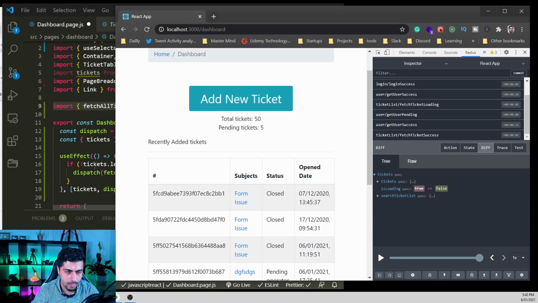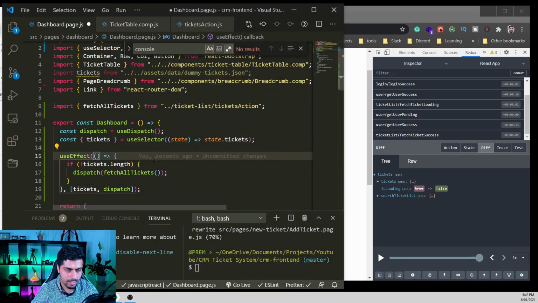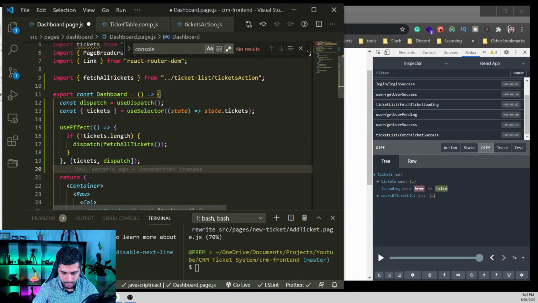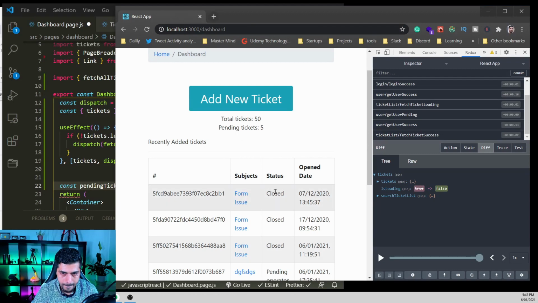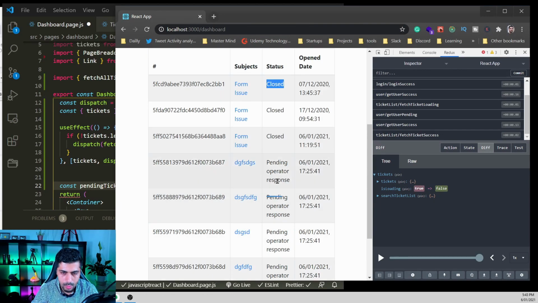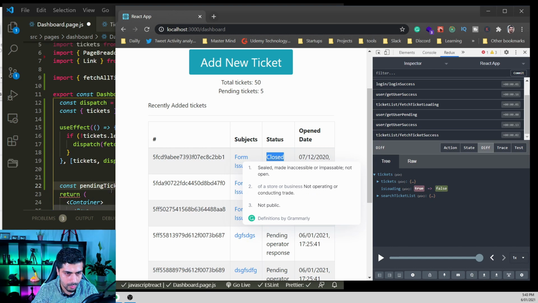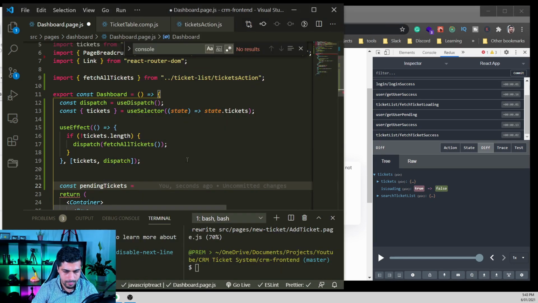And now what we want to do is see how many tickets we have, how many tickets are pending here. So let's do the calculation here. In here we can simply say const pendingTickets equals, we can use map to see that. So if the status is not closed, then they are all pending. So what we can do is use filter.